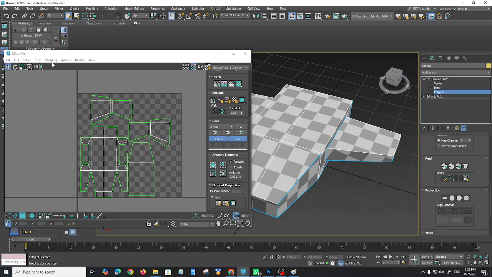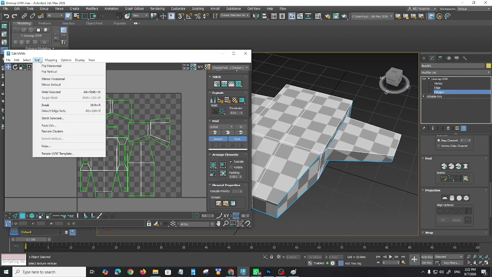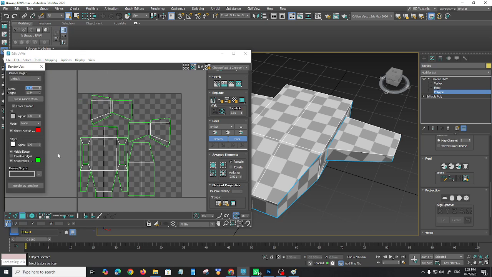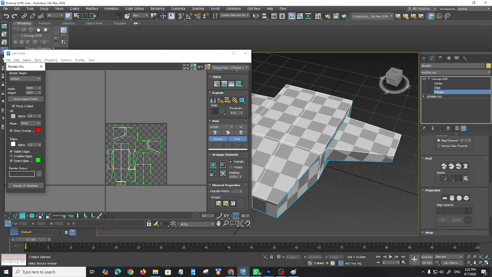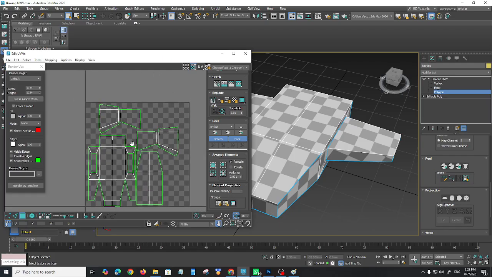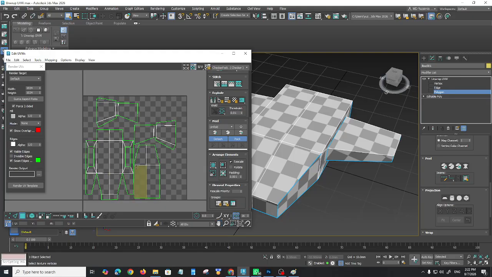So we go to Tools, Render UVW Template, and then you can choose your resolution. This is all tiles, just the default. There is a more advanced one, which is multi-tile. You can use other tiles as well, but for this basic tutorial we just focus on one tile here.